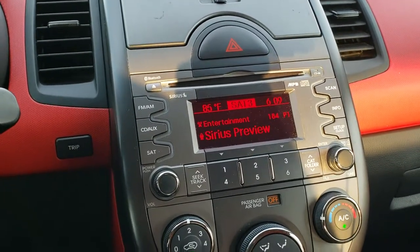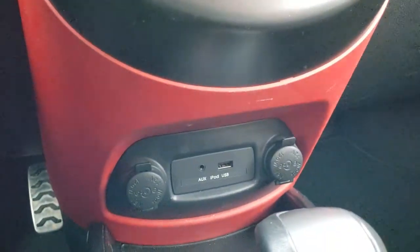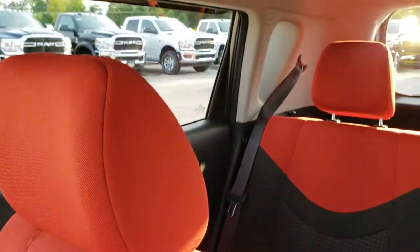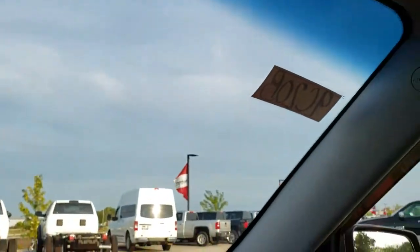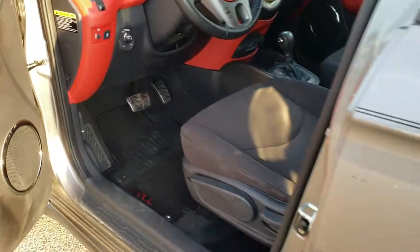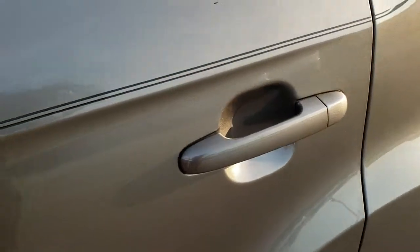You get AM, FM, and Sirius XM radio capabilities, as well as a CD player. You get an AUX and a USB jack down there. There are your heated seat buttons, automatic transmission, and a big speaker in the front. The front passenger seat is very clean as well, no rips or tears. The headliner is in nice condition. It does have a power sunroof and your map lights are right there. It has a compass display in the mirror and an auto-dimming mirror as well. It looks like it has mood lighting, stability control, and sport pedals.